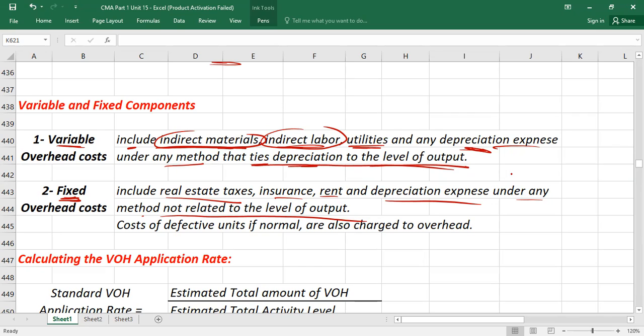Okay. Now it's a very simple question. When you manufacture any product, you need to include this variable overhead cost into the cost of the product. And at that time we always calculate a rate. This rate is always estimated because normally these rates are calculated at the start of the year. We calculate the rate for variable overheads, and we will even calculate the rate for fixed overheads, but that I will explain later. We always calculate the rate of variable overhead, and that rate we will use later to allocate the cost of variable overheads to the product.